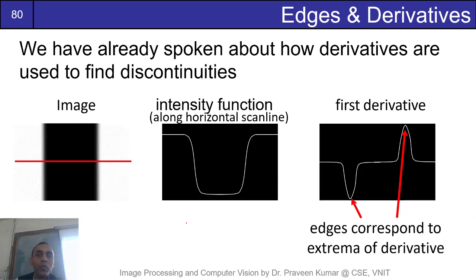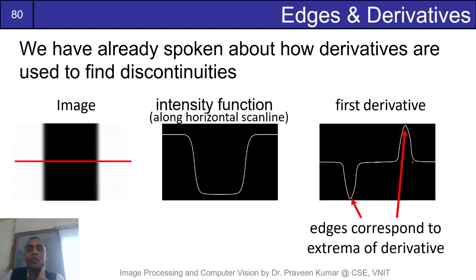But here what we want to first of all identify is, given an image, how can we identify all possible edges? We have already discussed that derivatives will help us to identify the rate of change. In this image, where we are going from high to low and then from low to high, this is our intensity profile. If we apply the first derivative, it will have this response here. Along this, from high to low, it will give a negative response, and from low to high, it is going to give a positive response.